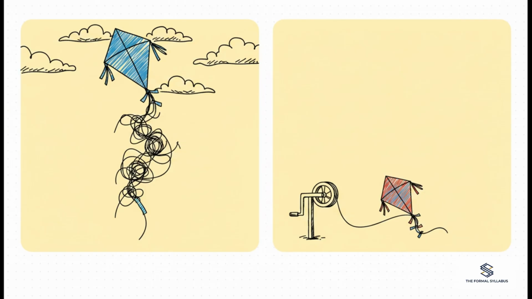The logarithm, however, it's an elegant inverse function. It grabs that awkward exponent and smoothly pulls it down to earth, turning it into a regular number we can actually work with. At its core, a logarithm answers just one simple question. To what power do we need to raise the base to get a specific number?